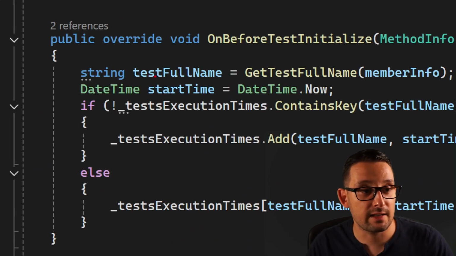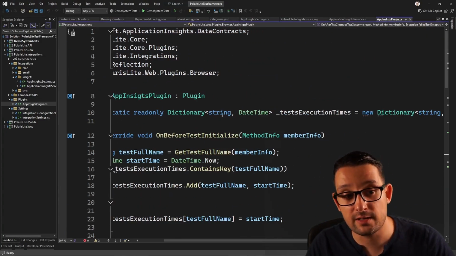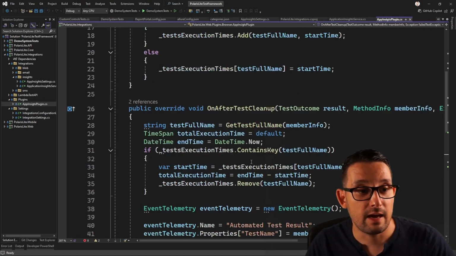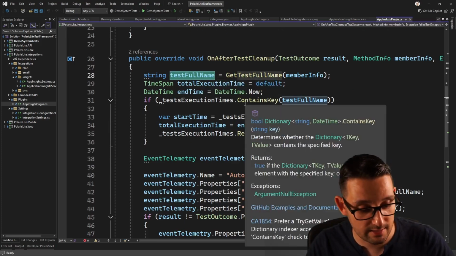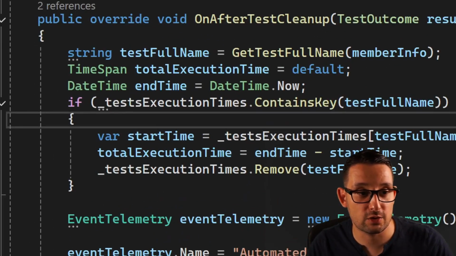So I'm getting the full name of the test and then the start time, and I'm adding it to this static read-only dictionary, where our key is the full name of the test and the value is the start time. After the test cleanup, we are getting again the test full name. We are calculating the total execution time.